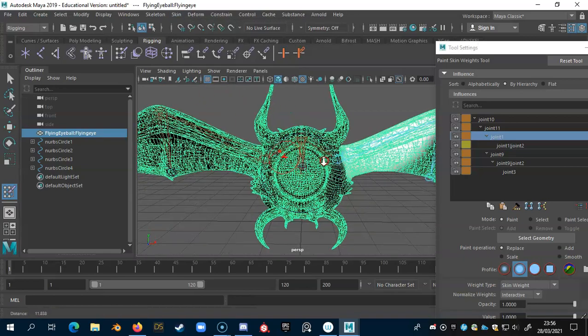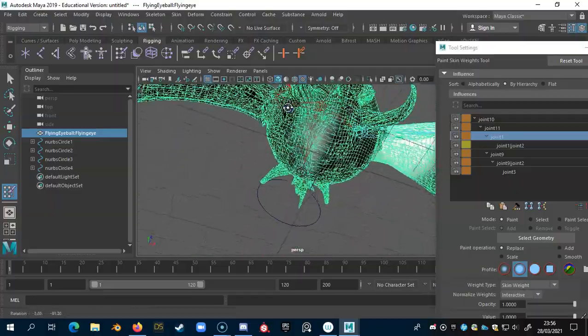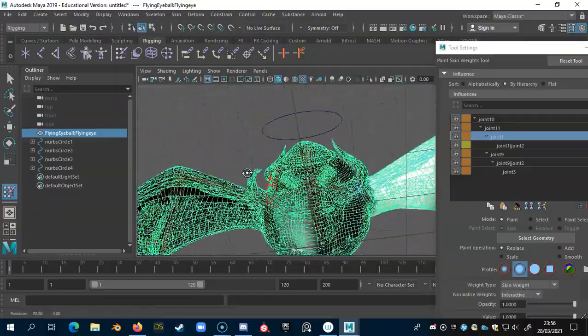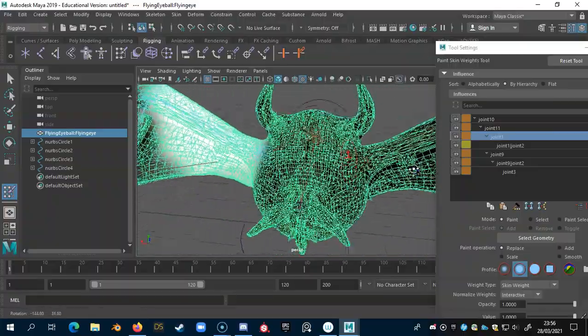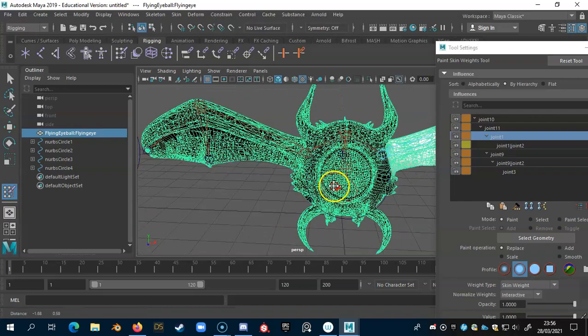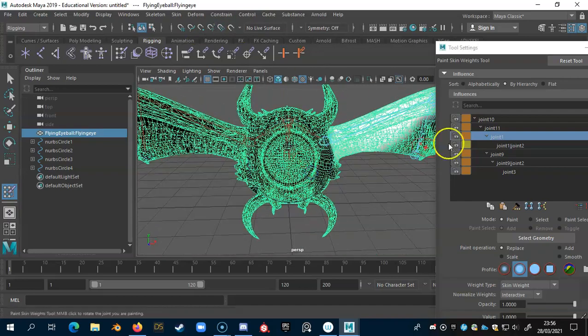Okay, so it seems to have worked in this instance. What I've done here has transferred to the other side, and it's allowed me to just transfer it. So that's pretty cool. But again, it can be a little bit hit and miss, but in this instance, it has worked. Okay, so we're looking pretty good so far. We've got that influence from the body there.